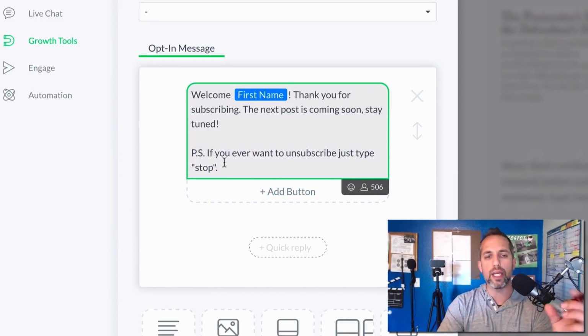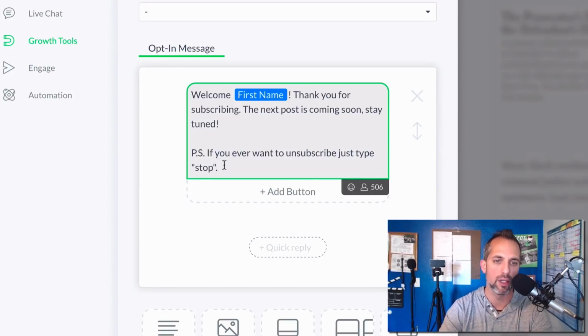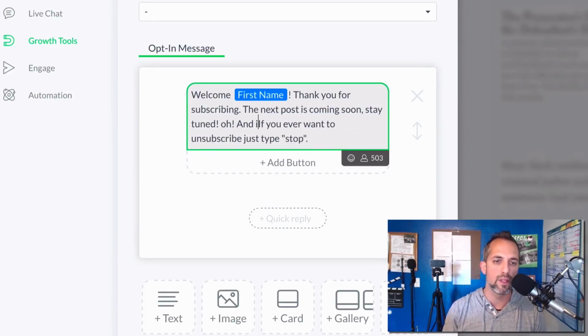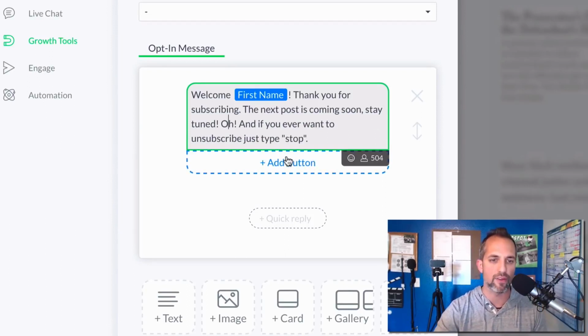You also want to include, I don't believe it's required, but you want to include this stop message right here. You want to include, if you ever want to unsubscribe, just press stop. I don't put it as a PS. I actually add it into the copy here. Oh, and if you ever want to unsubscribe, just hit stop or something like that. I'm just kind of having fun with it.